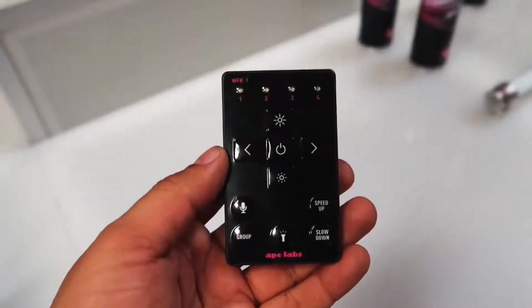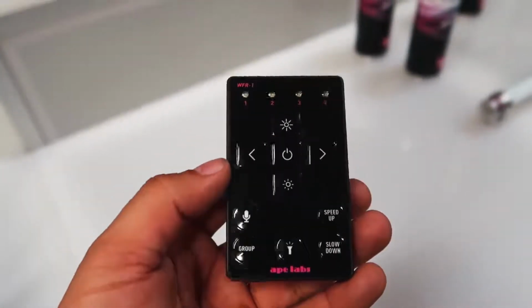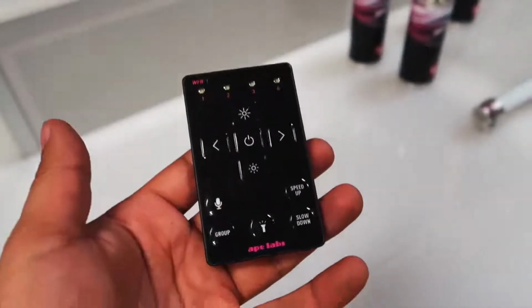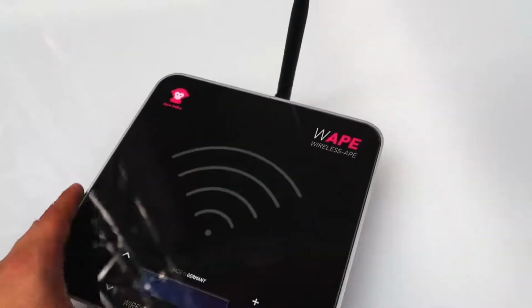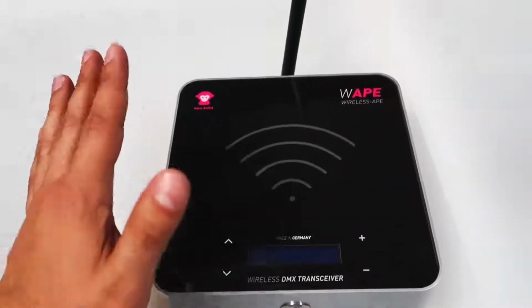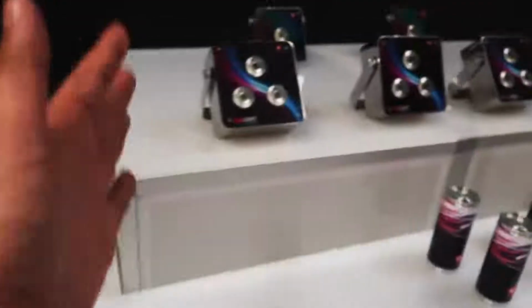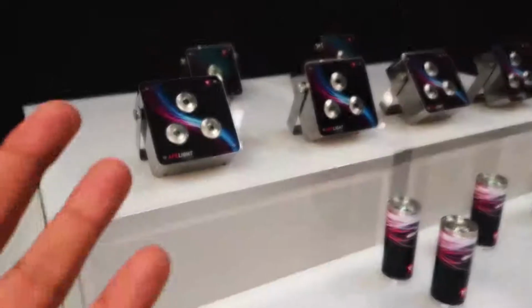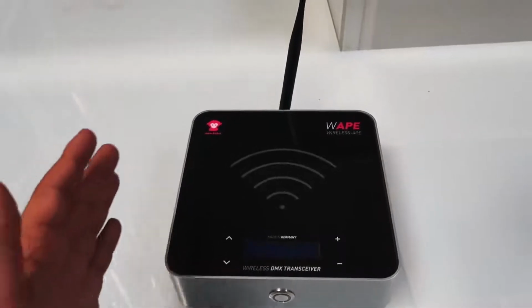So what you saw there is all controlled through this little remote right here. But some of you guys may be wondering, hey Barr, can I still DMX these bad boys? And the answer is yes, you can DMX these lights. All you need is one of these. This is the Ape wireless DMX transmitter, and it actually talks to all of the Ape Labs products. It talks to the mini, the maxi, the can, and the stick, and it'll assign it proper channels. It'll look for the clearest channel so that you don't have to do any internal searching or anything like that.